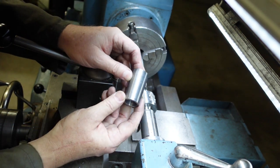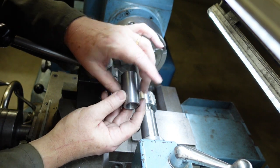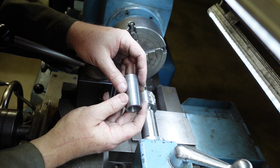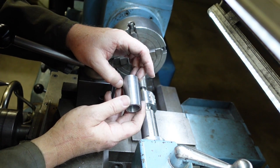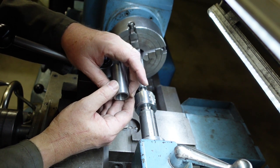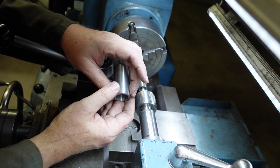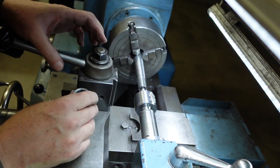This one is straight stuff up on my part. Although I set up my compound and all that sort of thing, I didn't check it once I'd started cutting metal. A couple of thou out on the taper per inch, which means I'm out, what was it, about 10 thou on the end here, enough to make it not fit. So I'm going to have to redo this one.